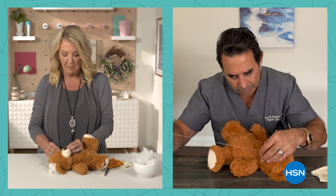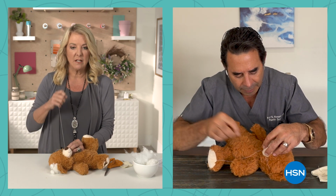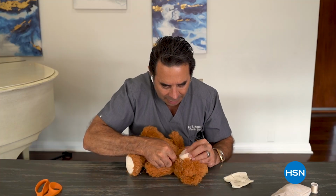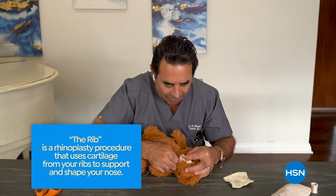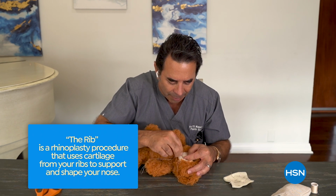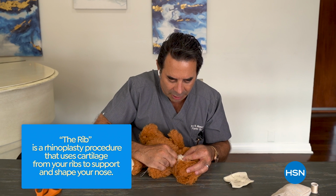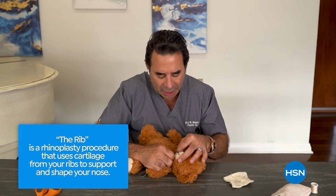Did you get rid of the bump on the nose, by the way? I just want to check. No, I actually remember we're doing an augmentation rhinoplasty, which means we're adding volume. Like if you see me do the rib on TV, this is what we do. This fluff is representing cartilage.